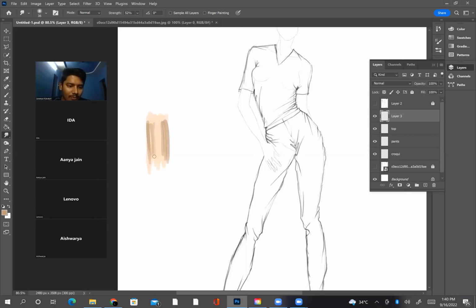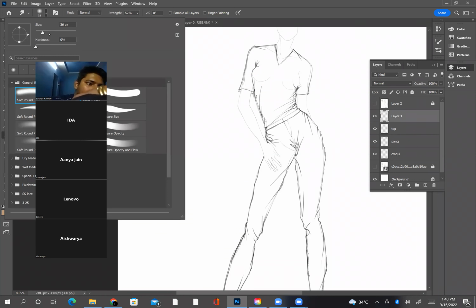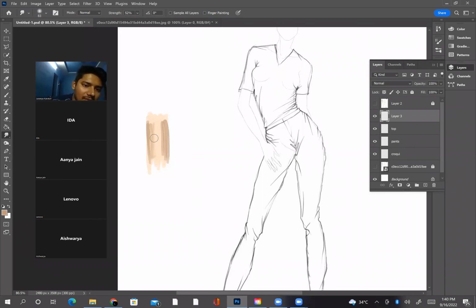Right now I'm using Photoshop and a Zoom call simultaneously. You blend the color nice and smooth until you get a fine blending. I'll increase my brush size a little bit bigger, and I always keep the brush soft and round, which is the best fit for this.